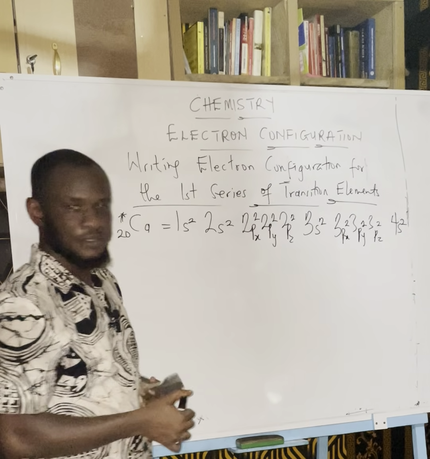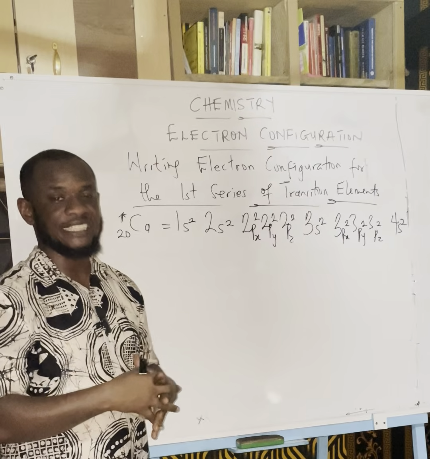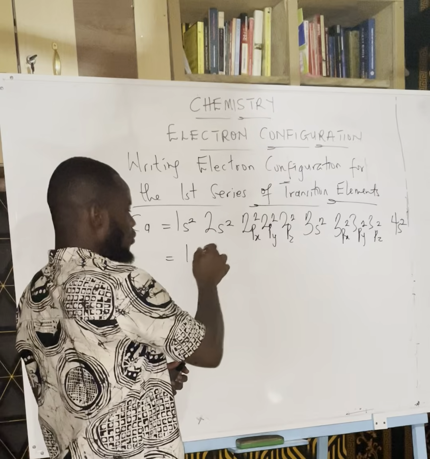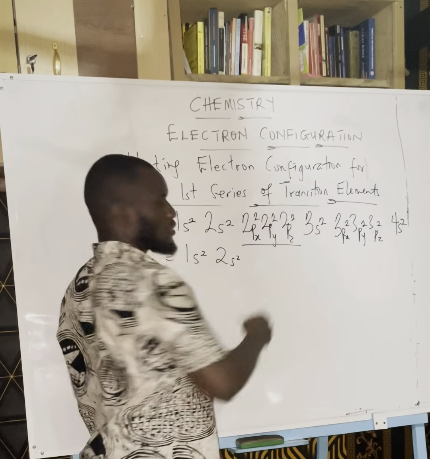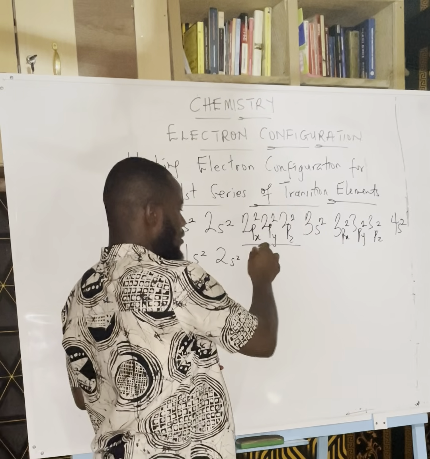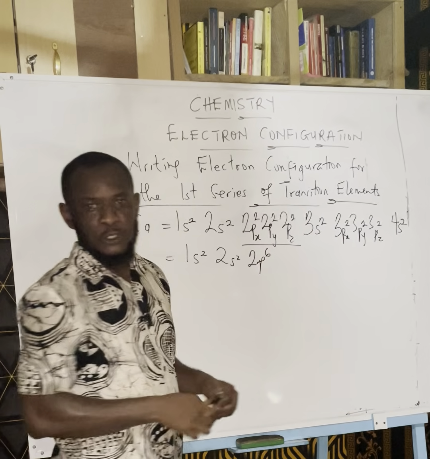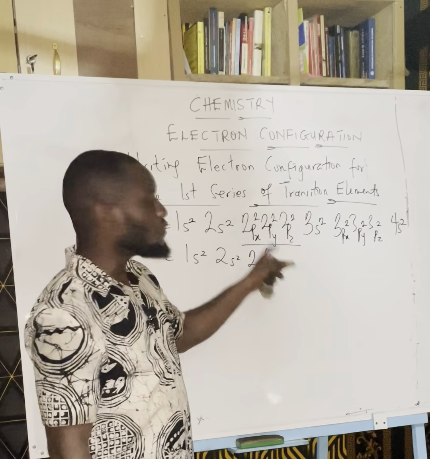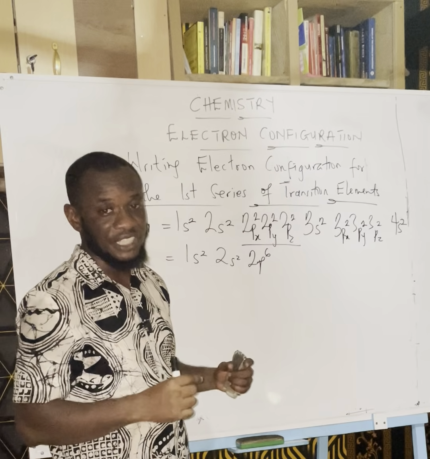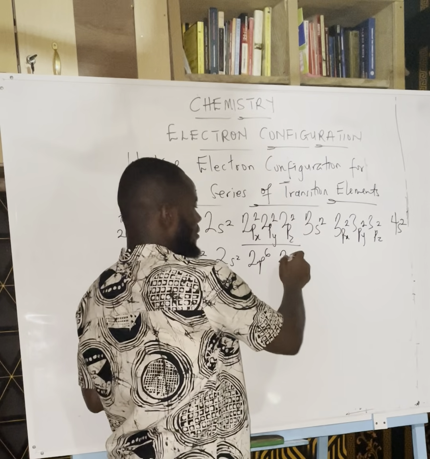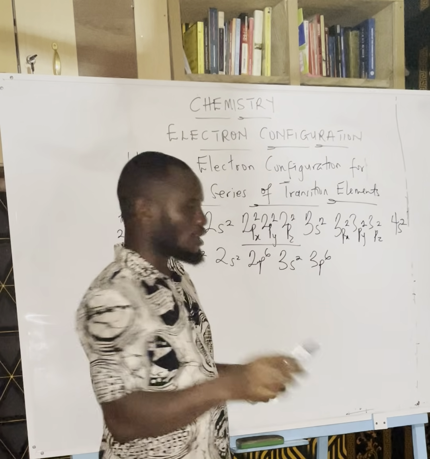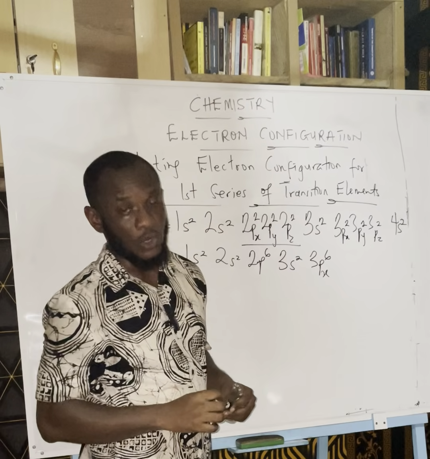Now we can also condense the electron configuration. How do we do that? This will be 1s2, 2s2. Now the 2px, the 2py, and the 2pz, we are now going to call 2p, so here is going to be 2p6. When we use the word p, it means we've combined the x, y, and z, the direction, the orientation. So this one too can be 3p6. But the moment you bring x here, you are wrong. Why?